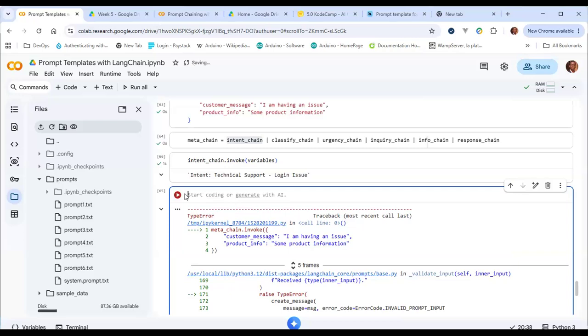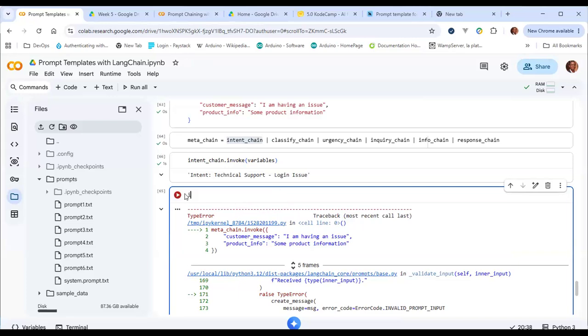There is something that is actually called a runnable parallel, that allows you to run multiple chains in parallel.